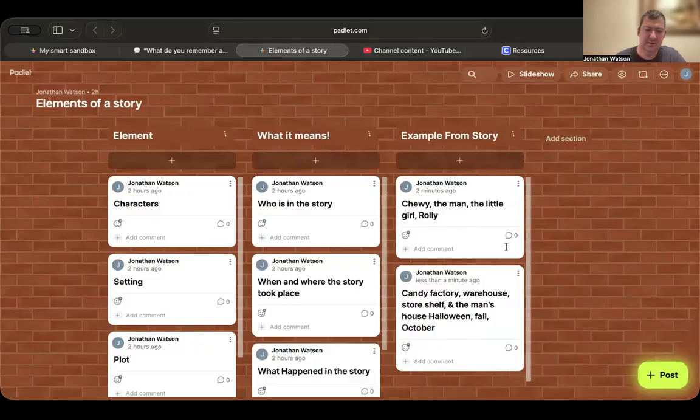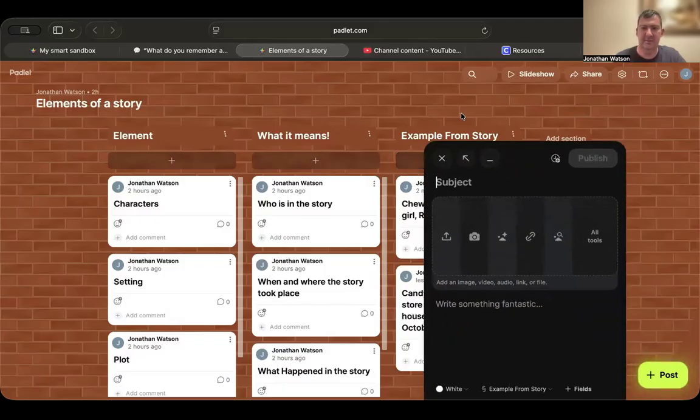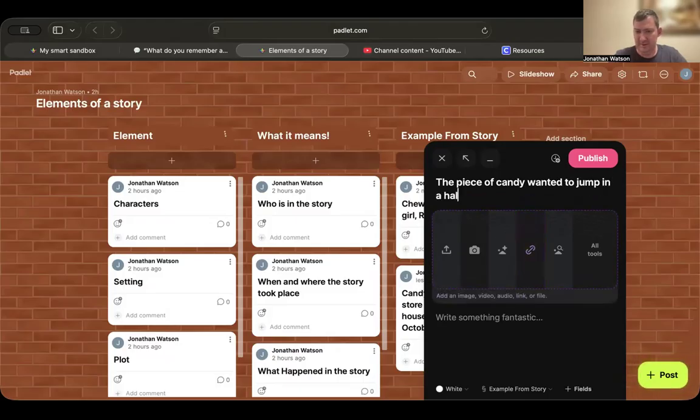Okay. Then the plot. What happened in the story? The plot is what happened in the story. Okay. We're going to talk about what happened in this story. So the piece of candy wanted to jump in a Halloween bag.